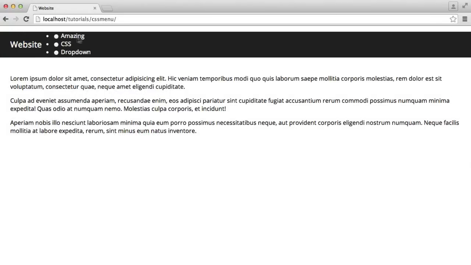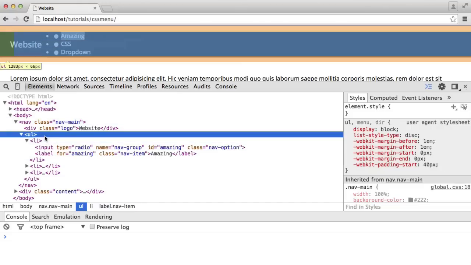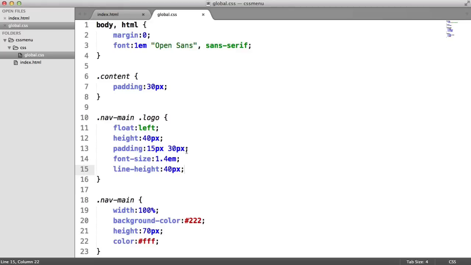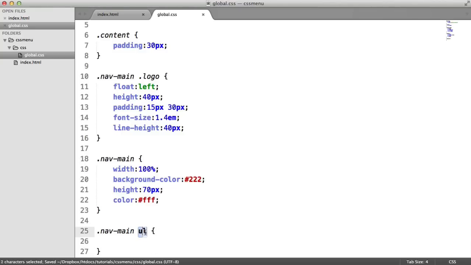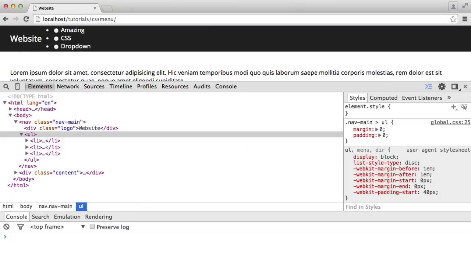We have got a little bit of a gap here, but this is basically due to our unordered list. If we inspect this element here, you can see that this by default gives us some margin and padding, and we want to get rid of this. So we'll do that in a bit. So the nav main unordered list. Now doing this is a little bit dangerous because this means any unordered list within nav main, we want to say a direct descendant of this. We don't want to say any sort of child elements, ULs or anything like that. So I'm going to set the margin to 0, and I'm also going to set the padding to 0. That just gets rid of that nasty padding there that made that sort of pull down.